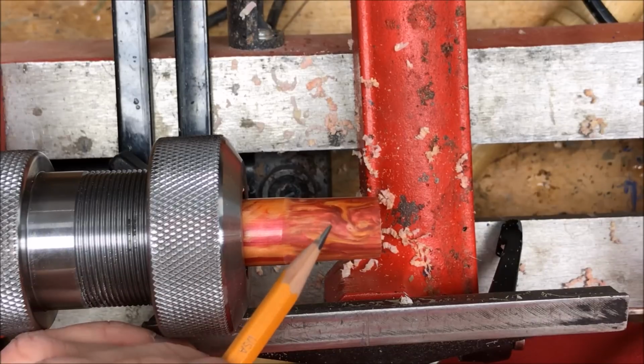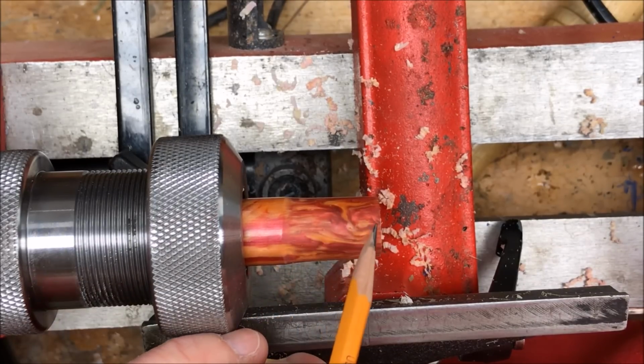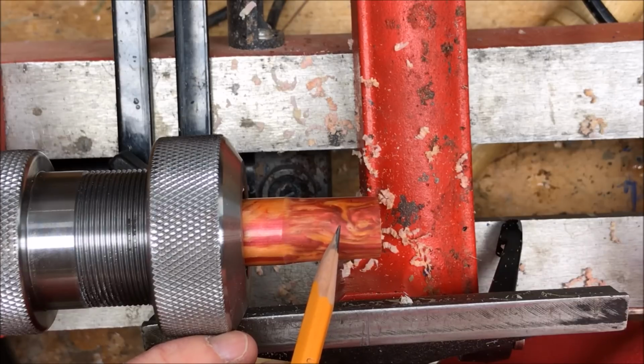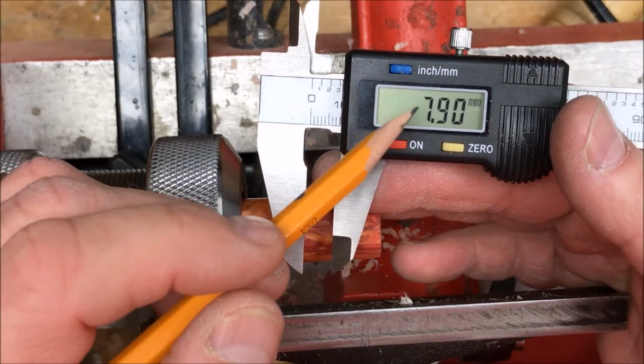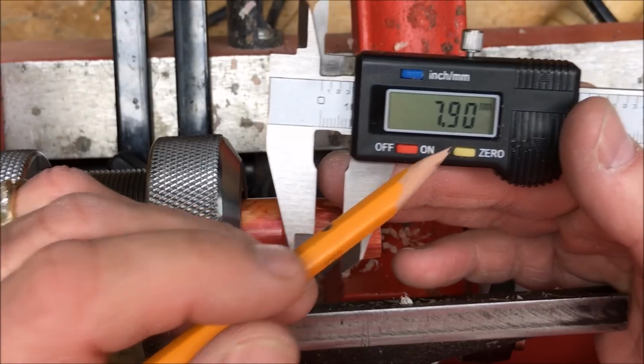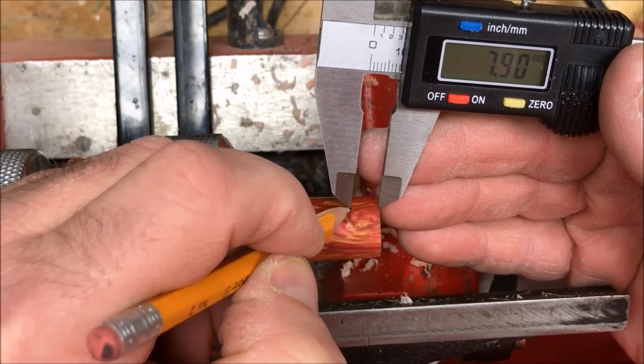I need to put a tenon on this blank that is 13 millimeters in diameter, and that tenon needs to be about 5/16 of an inch deep. Now I've converted 5/16 of an inch to metric, and it comes out to 7.9 millimeters, and I've set my calipers, so I'm going to go ahead and mark my blank.